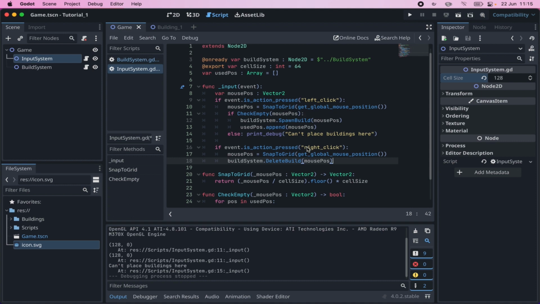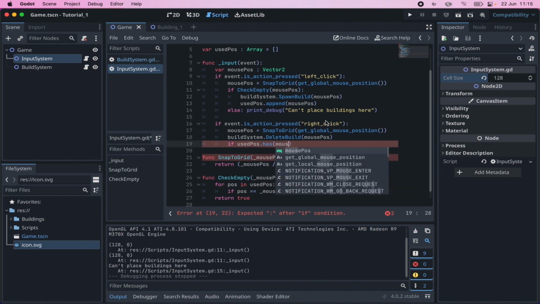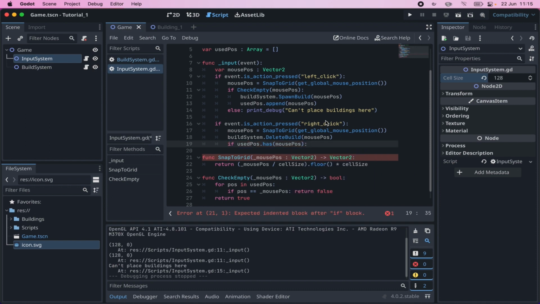and we want to remove the position from the use position array. So to do that, we will first check if mouse position is inside the array. So if used positions dot has the mouse position, we want to remove the mouse position from the array.